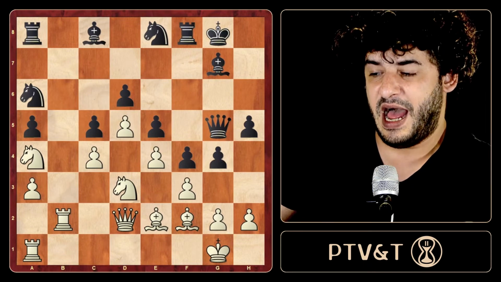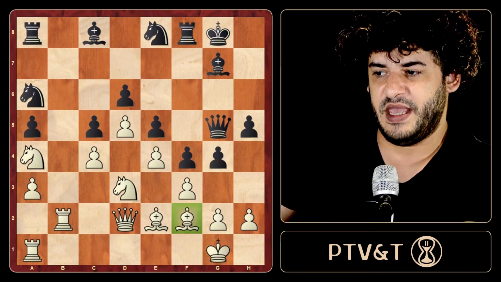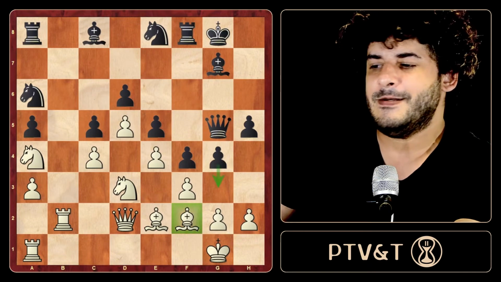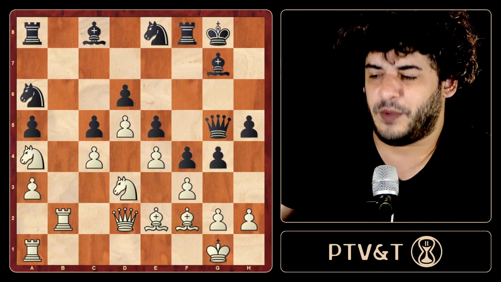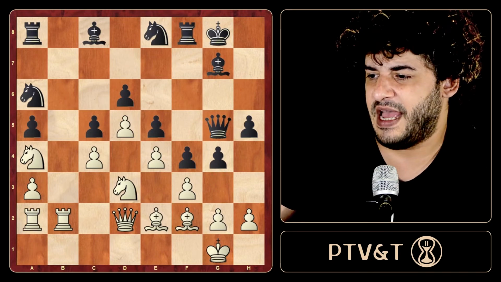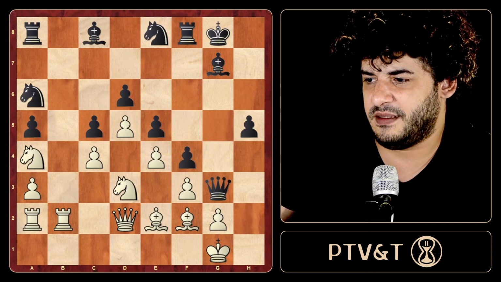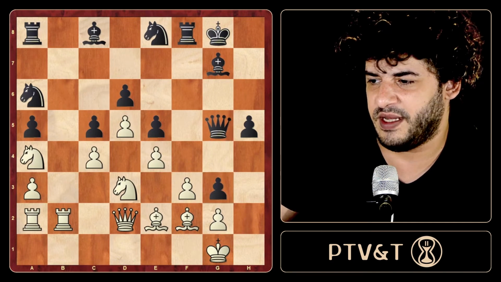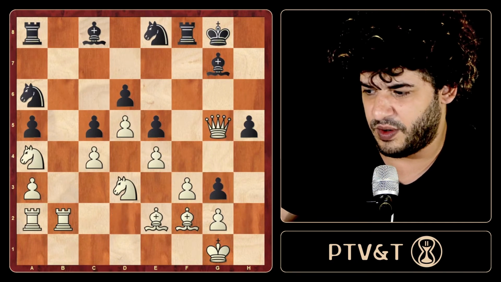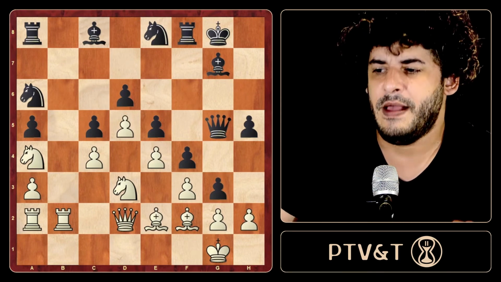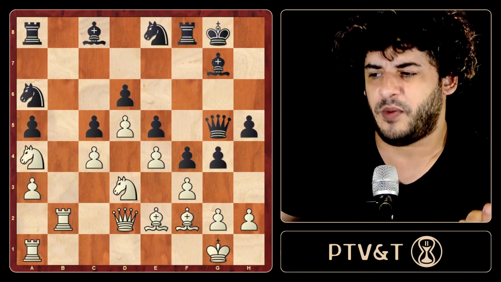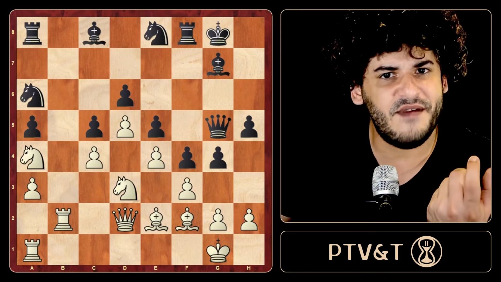I'm going to need a home for this bishop. If someday a good g3 comes, I mean, okay, this is not possible right away. Let us say I play some random move. I understand, if you play that, you're hanging your queen. Yeah, of course, it's totally clear. But you get my point. You have to pile up your pieces and try to prepare a good g3. This is very, very important.